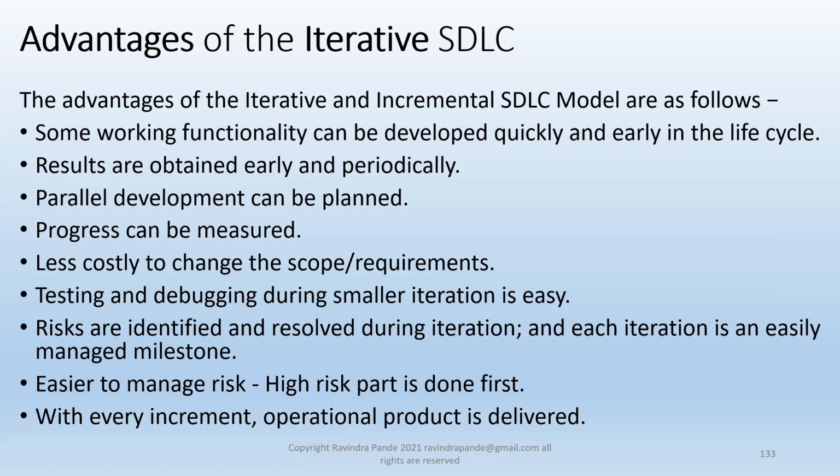The progress can be measured, and it is less costly to change the scope if desired. The client might guide us, saying this trigger might look good with this type of mechanism. So we can change the scope and adapt to changing requirements with the client. Of course, it can cost the client a bit, but then you can discuss this with the client as changes to be accepted and the overall revenue sharing of it. Then we have testing and debugging.